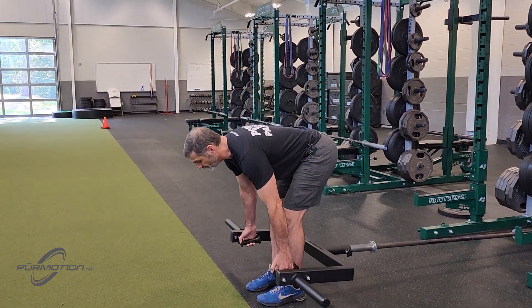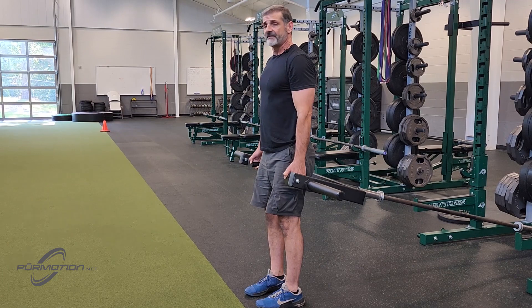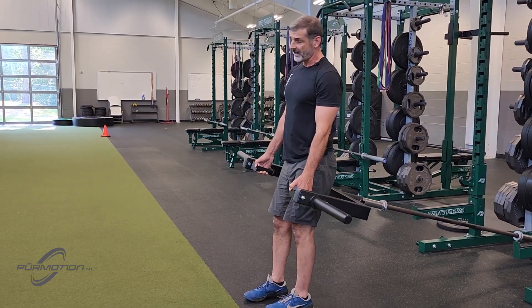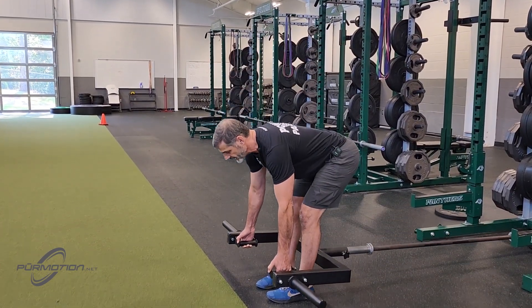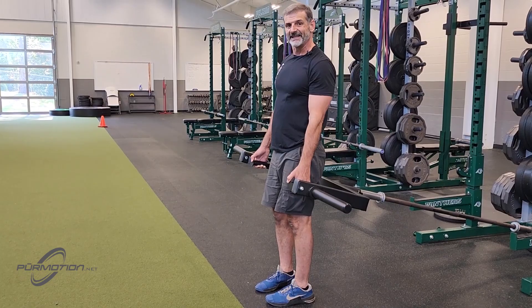But the movement is 100% vertical. It's just a slight variation from the traditional RDL and the angle RDL. With the angle RDL, I move back a little bit so I can get more of that hip hinge, and that allows for more of a hamstring stretch. That's the main difference.